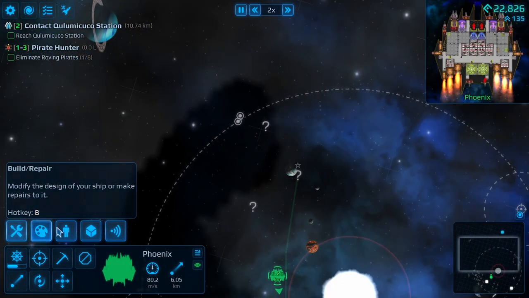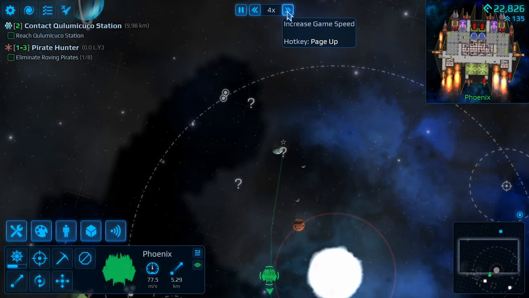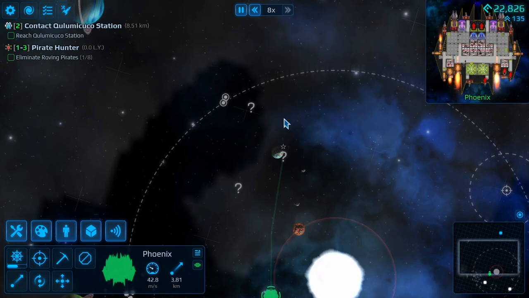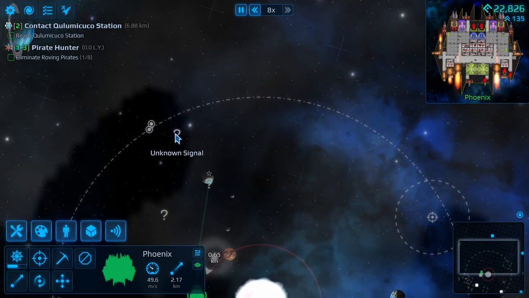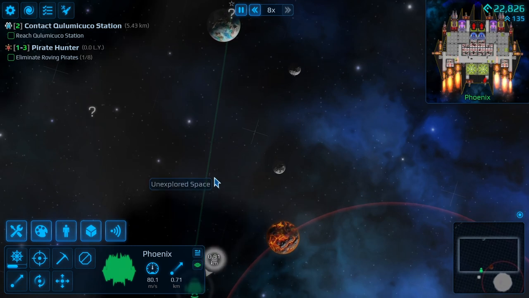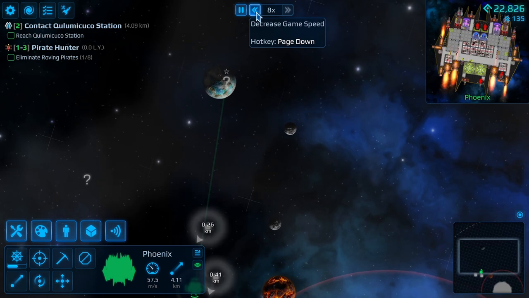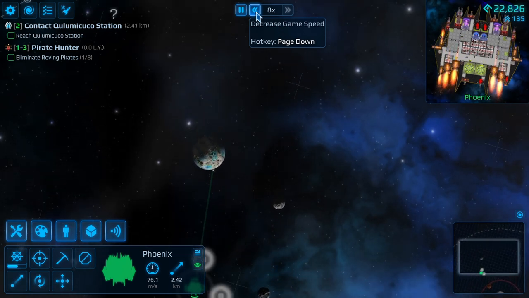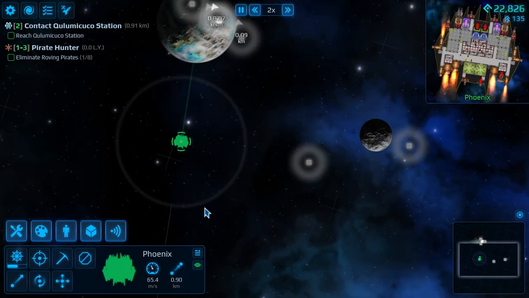It'll give us some fame. I believe we can do it. I have faith. Although I did sell nearly everything for repairing, unfortunately. That's another jump gate. We can always come back. Don't see any pirates yet. Okay, well, it's a base.